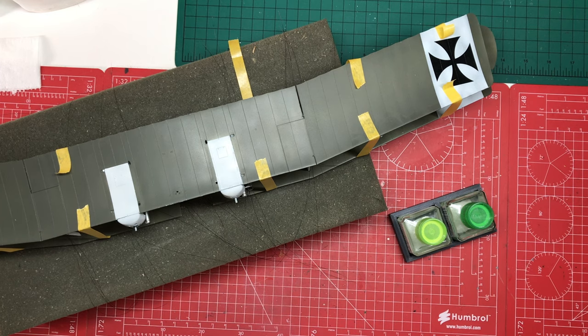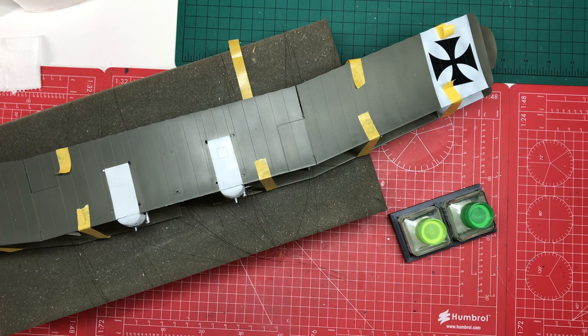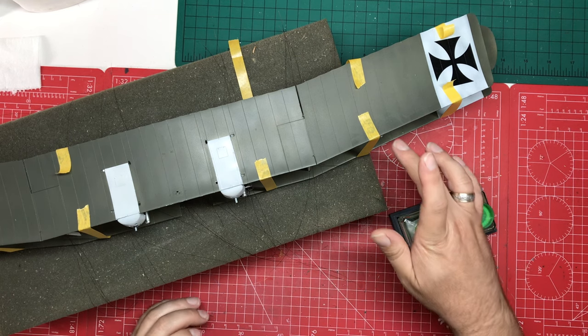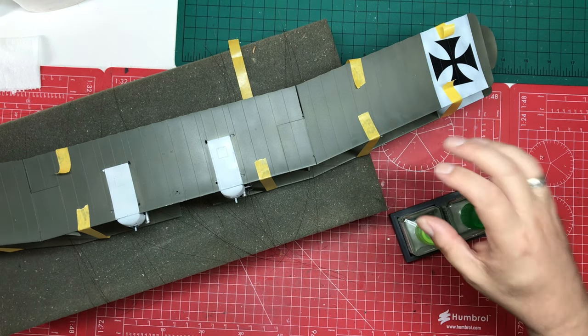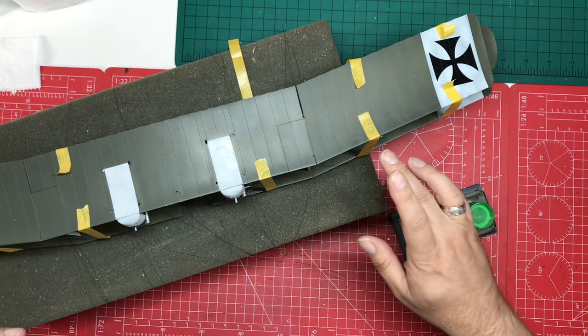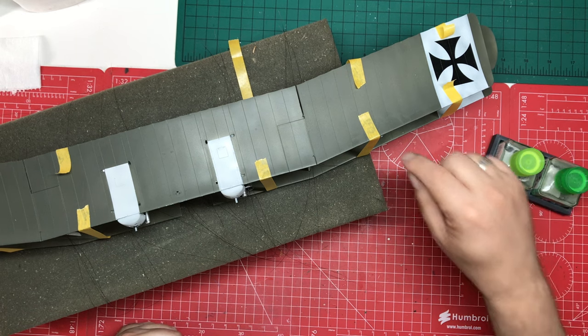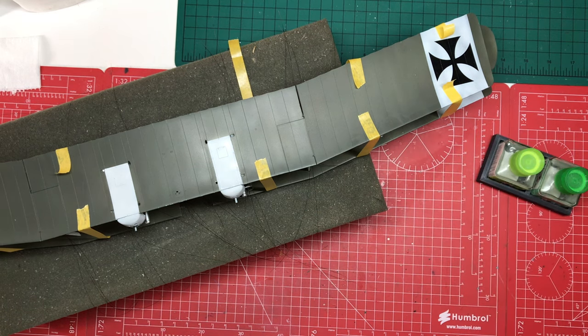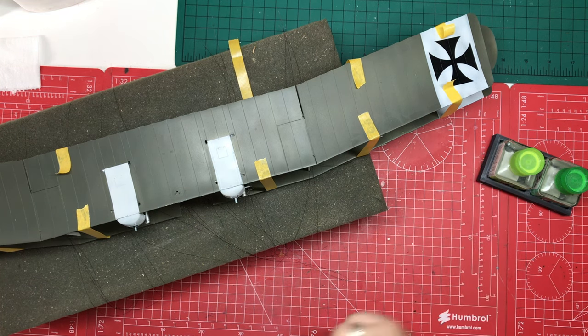So we have our wings upside down and they're held together just with tape at the moment. So what I need to do is glue them in place. Now you can't see this particularly well, so we'll try and improve the angle or put two cameras on in a sec. But what we're going to do is the supports have been glued into this lower wing, which is now the top. So gravity's holding everything in place with the help of a bit of tape. So what we're going to do is run some extra thin into the joints there very carefully and let them set and dry while the tape's still on.